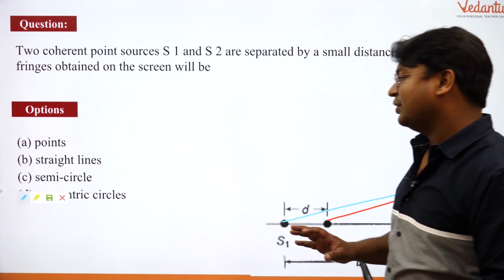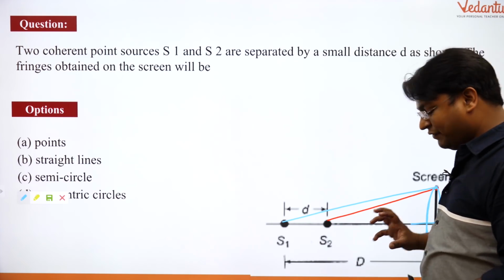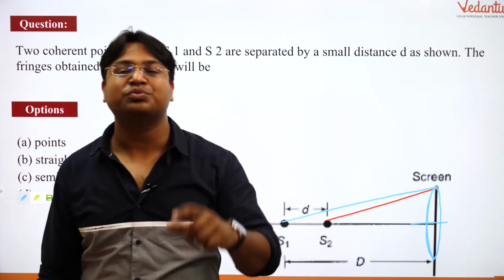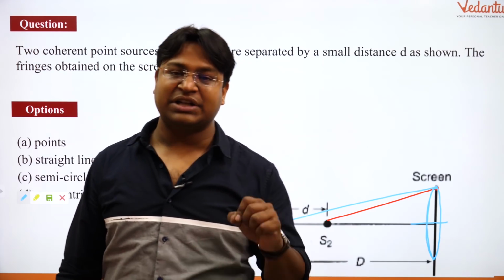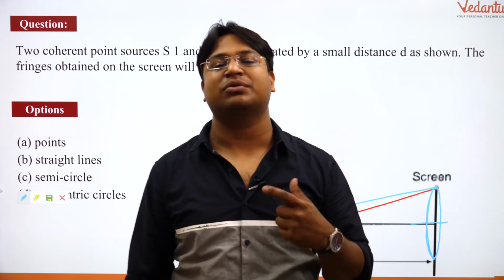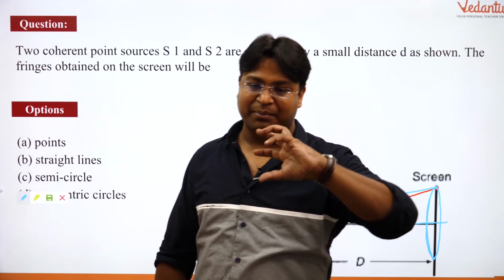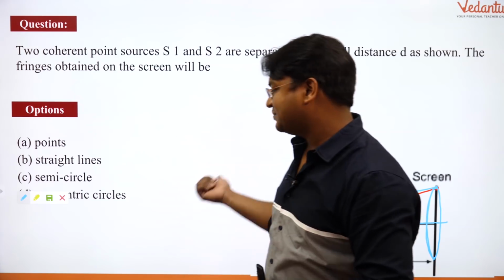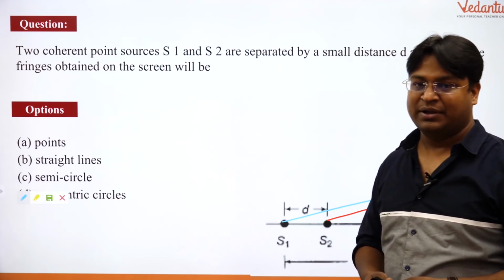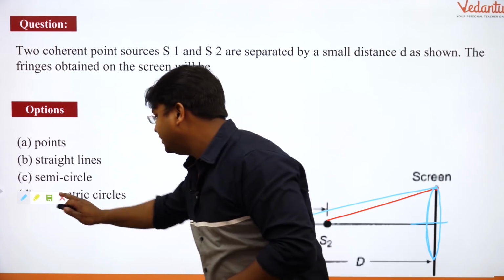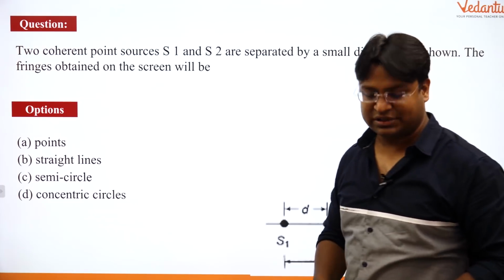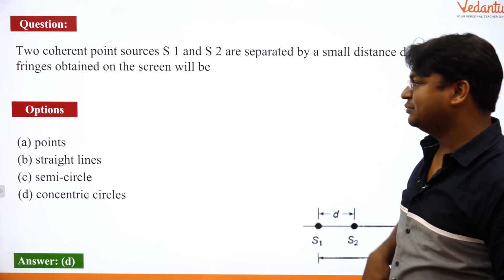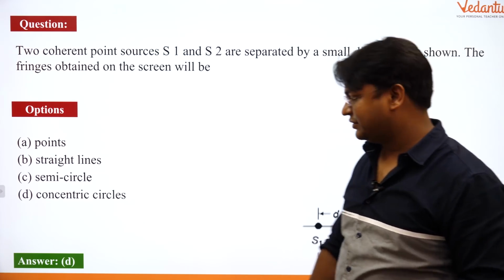So what we can see from here is that if we are looking for points that give us the same path difference, then those points appear on circles. Now this actually means that the fringes will be circular in nature. Like we will have a bright fringe, then a dark circle, then a bright circle, then a dark circle, then a bright circle in this particular case. So this is what is going to happen. So the answer would be concentric circles. Alright, I hope you are getting the hang of it. I hope you are clear with this. Let's move on. The answer has been shown.